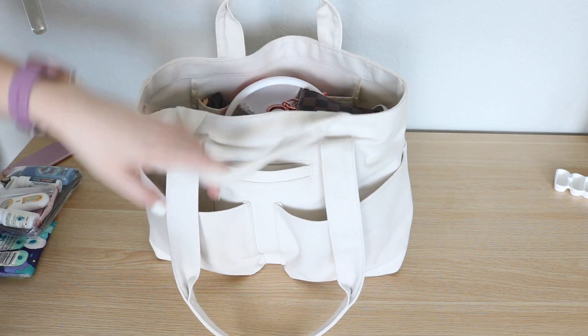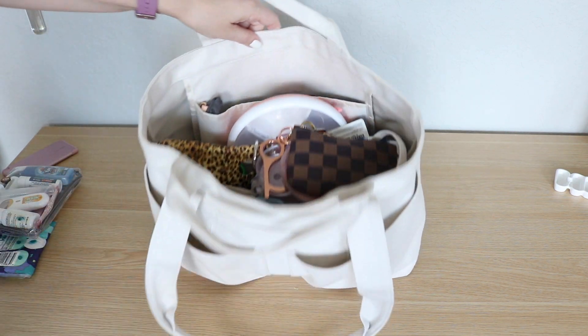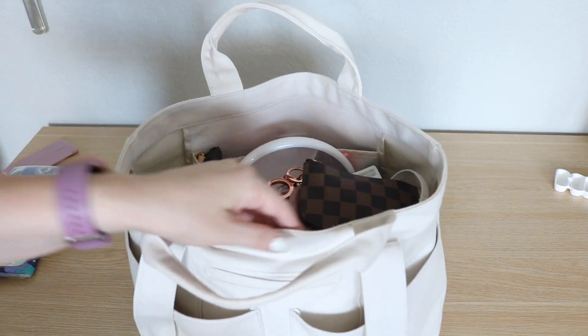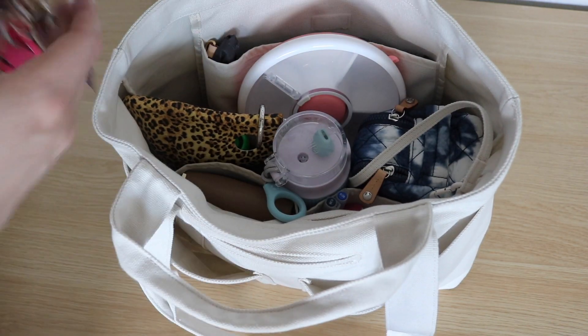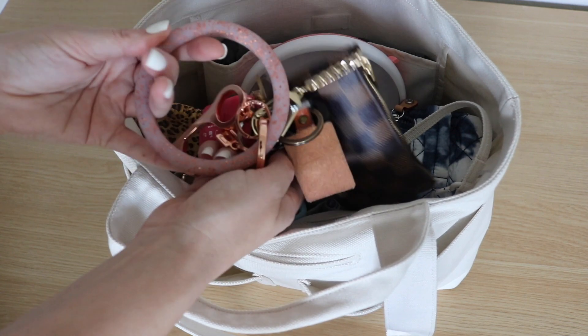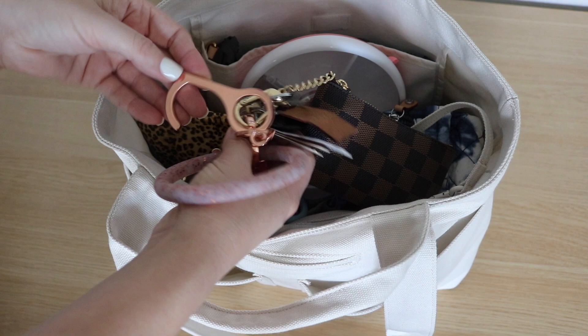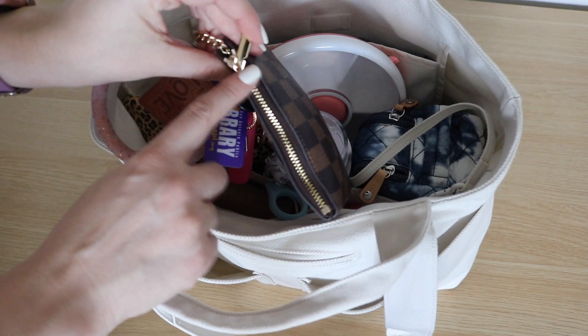So that is the outside of the bag. As we take a look inside, let me tip the camera forward so we can get a good bird's eye view. Let me grab my keys right off the top. I did want to show you my key ring because it has so much — I have my Oventure key ring and my no-touch tool from Oventure, and then my little fob that has my AirPods inside.